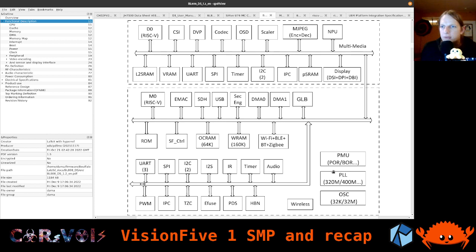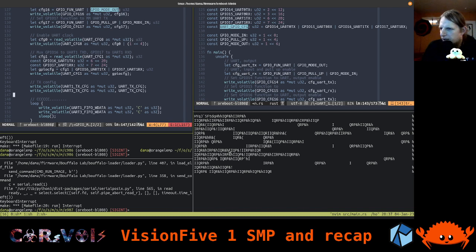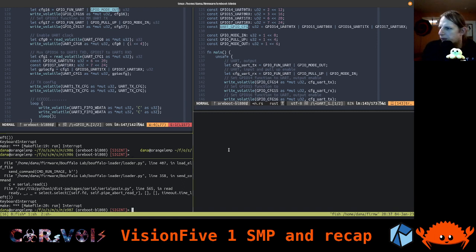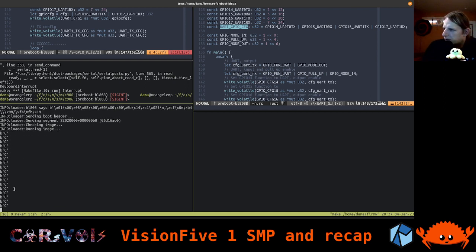Now let's have a brief look at the code we already have for this. Let me also turn on the serial adapter. When I power it on, you get some output, but that's running on a different baud rate than I'm currently setting. Let me quickly reset the system. Now I want to show you what I have so far. I'm going to run the make command. As you can see, we're getting c, c, c, c, c. And now I'm just hitting reset again so it doesn't continue.